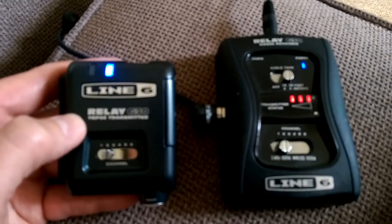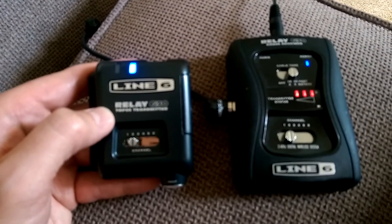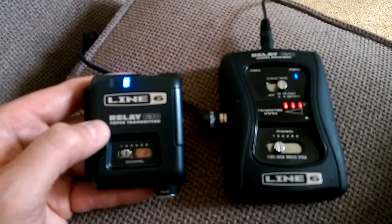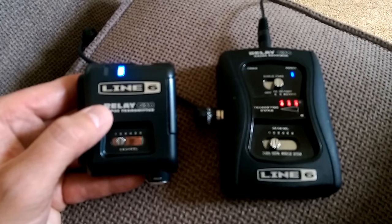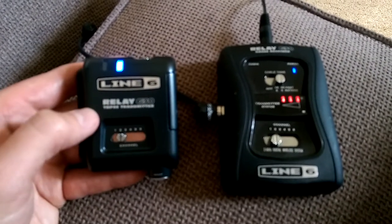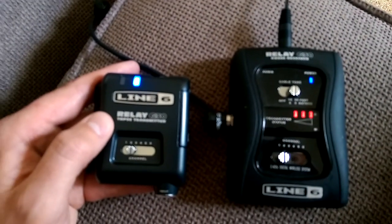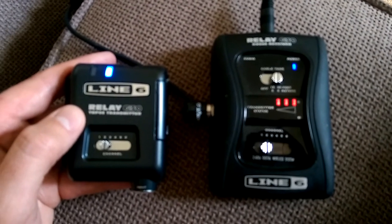Okay, so I've just bought a new Relay G30 Line 6 transmitter for my additional guitars, spare guitars. Plugged it in last night at a gig, didn't work. Put it onto channel 2, as was on channel 2 on the system. Nothing. Nothing in the instruction manual, so this is why I'm posting this on YouTube, just to help other people out.